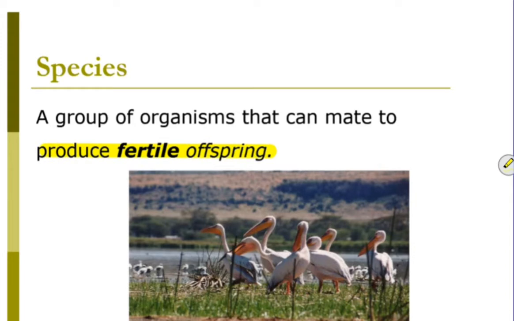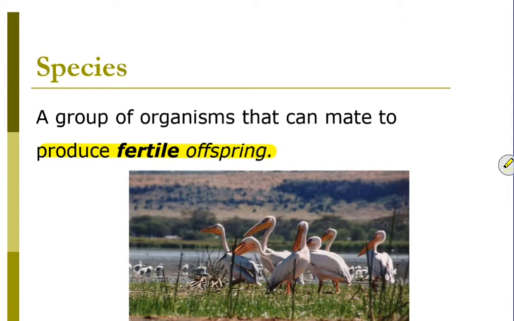Can you guys think of a farm animal that's infertile that's the result of crossing two different species? A mule is a donkey and a horse. Okay, so a donkey and a horse are closely enough related that they can interbreed, but the mule is sterile. So if you want to have more mules on your farm or whatever, you have to breed a donkey and a horse again. The mules themselves are sterile.